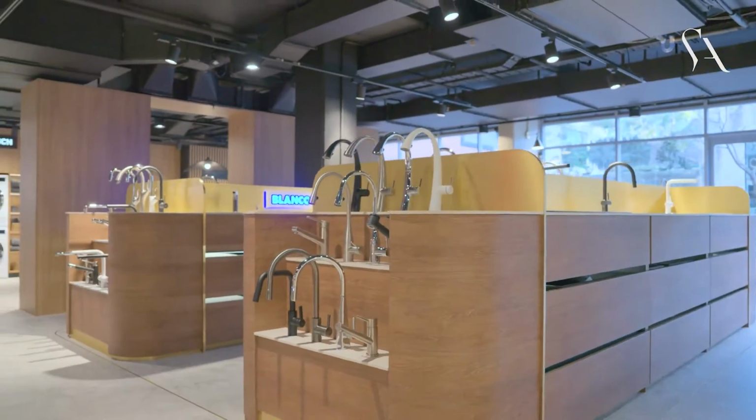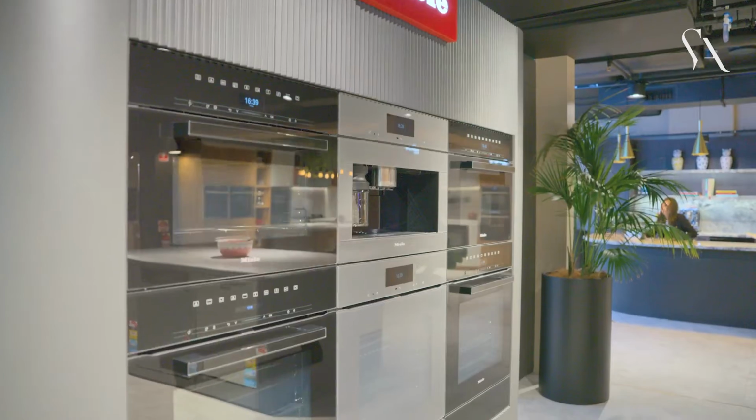For me, as an interior designer, as a professional, I need a space that I can take clients to where everything is on show, because also time is an important feature that a lot of my clients don't have a lot of. I could go into one space, everything's there. It's this beautiful showroom immersive experience.